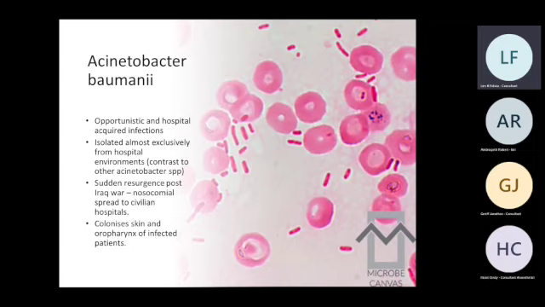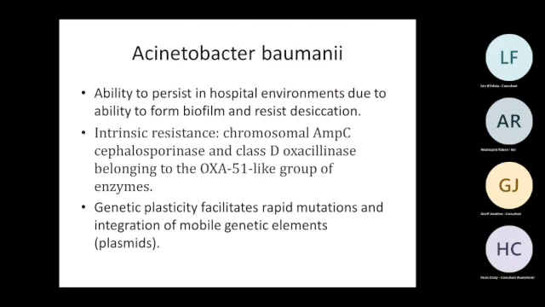So when these bugs take up resistance genes that are located on plasmids, they don't just take up one resistance gene. These genes sit on what we call gene cassettes, and they are multiple genes which confer resistance on a single cassette that then sit on a plasmid. And sometimes you can have more than one cassette on a plasmid. So it's a bit of a download of resistance information that these bugs get when they do come across a resistance plasmid.